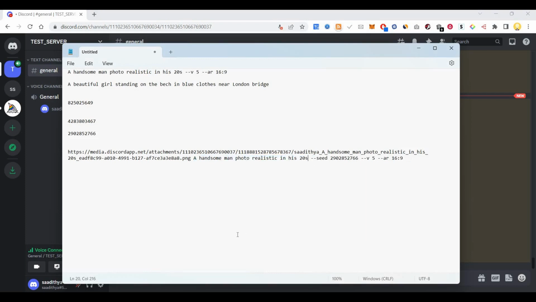I'll say handsome man photorealistic in his 20s wearing a jacket and riding a racing bike on the road. Let's see how it comes out.